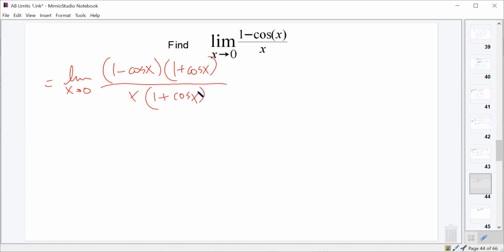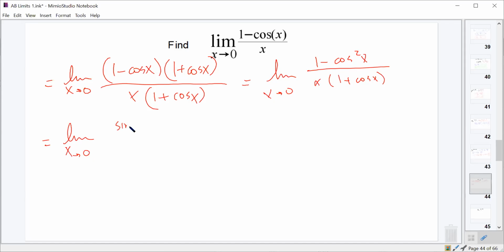And that's like, we did the multiplying by the conjugate for the radicals. And I think at that time I said something like, yeah, it works real nice for radicals, but not cube roots. And we might do this with some trig functions at some point. Well, here's a trig function we're going to do it with. So this ought to give us the limit as x approaches 0 of 1 minus cosine squared x over x times 1 plus cosine x. And conveniently, 1 minus cosine squared from our Pythagorean trig identities should become sine squared x.